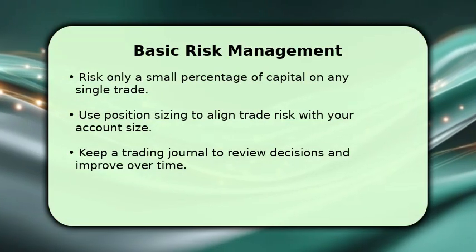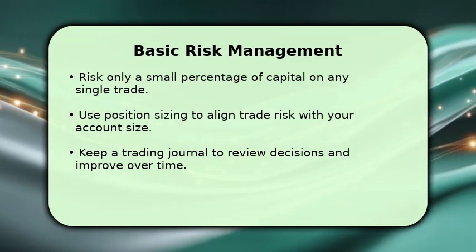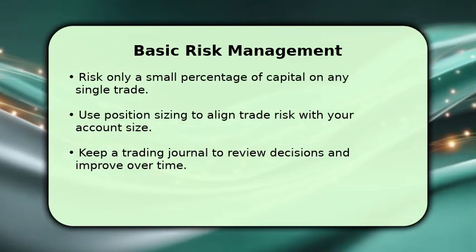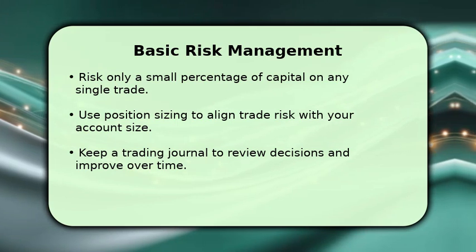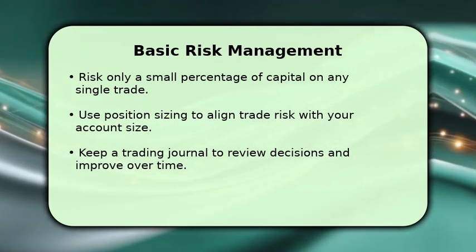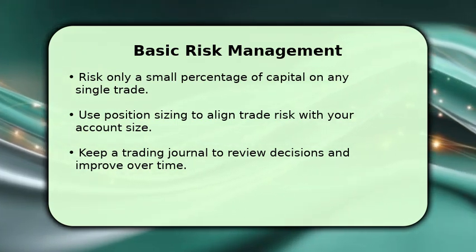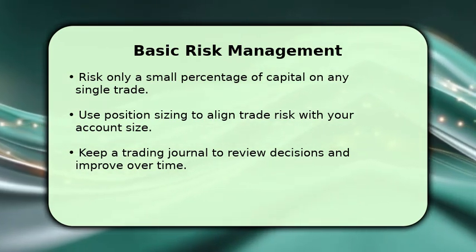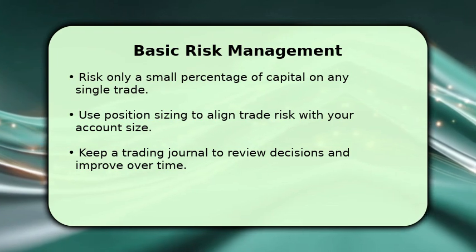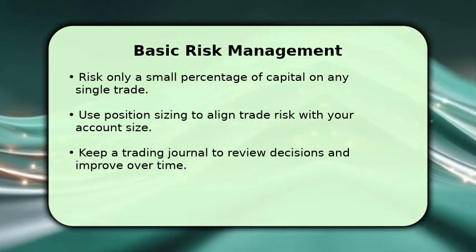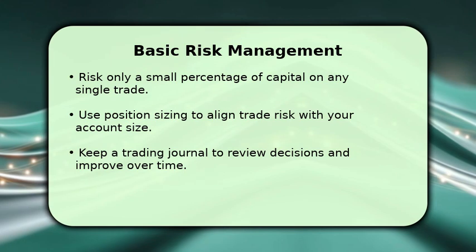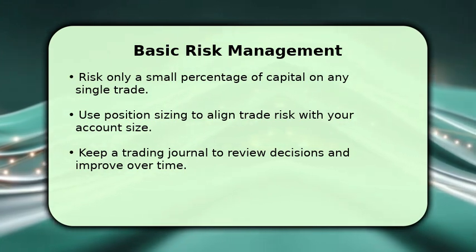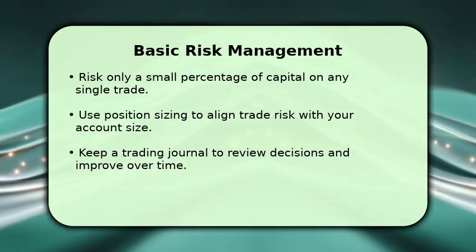Treat risk management as the foundation of consistent trading success by risking a small percent of your capital per trade. Calculate position size based on stop-loss distance and acceptable risk, and avoid over-leveraging. Keep a concise trading journal logging entry, exit, and emotion for every trade to spot patterns. Periodically review your performance and adjust rules to strengthen discipline and reduce repeating mistakes.